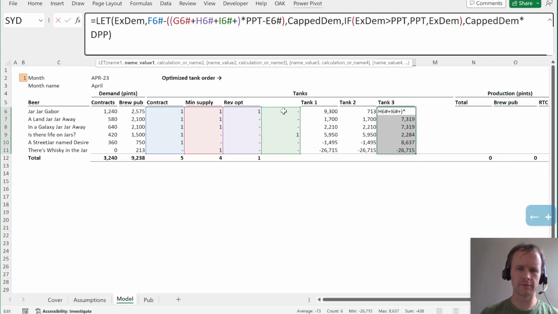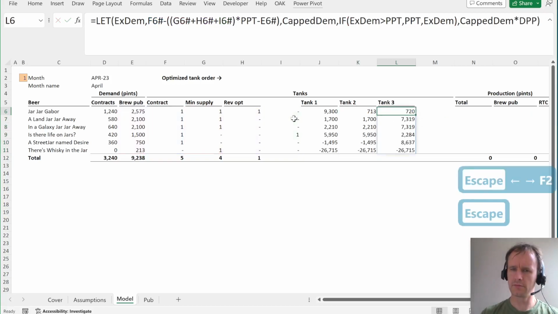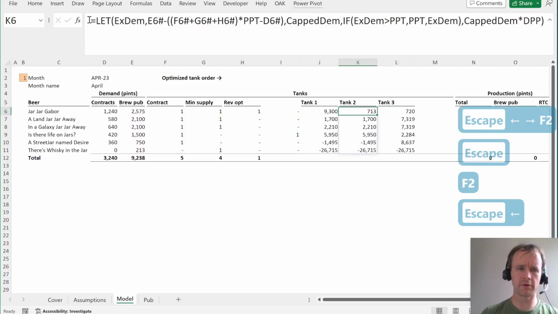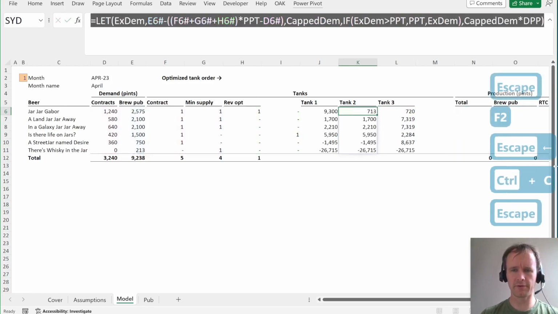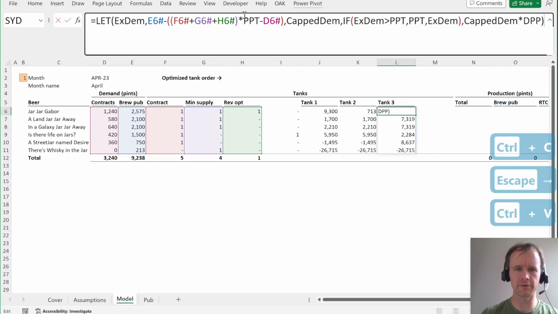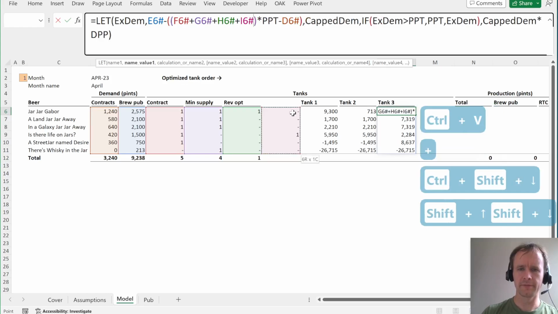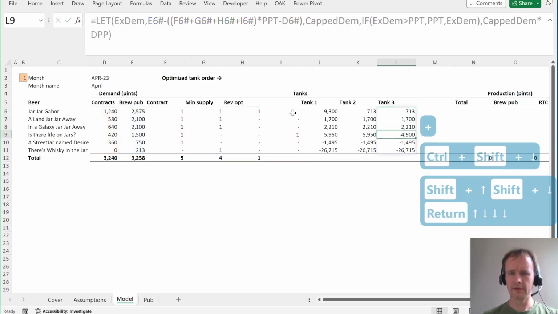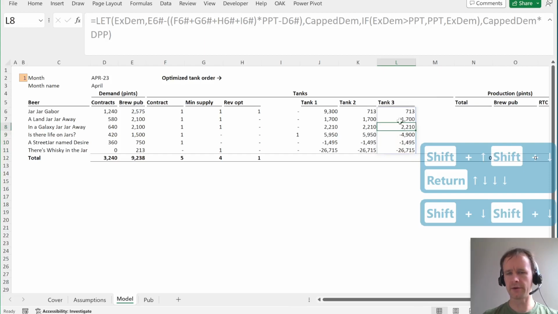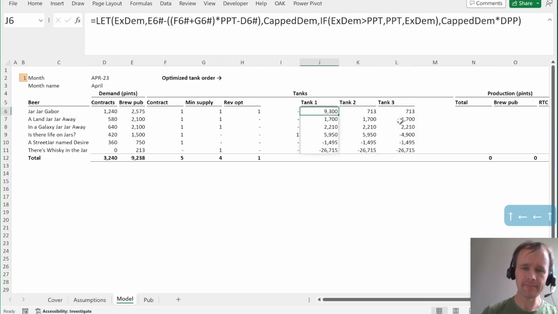Wait, what? Sorry, I'm doing something wrong here. Let's be a little more careful and just copy the formula, because something is locked and something is not locked, so it's copying over in a funny way. There we go, plus this. And now we get this. So these are all now fully met. This is the most profitable one, and so on. You basically keep working your way down. So that is one way to think about it.